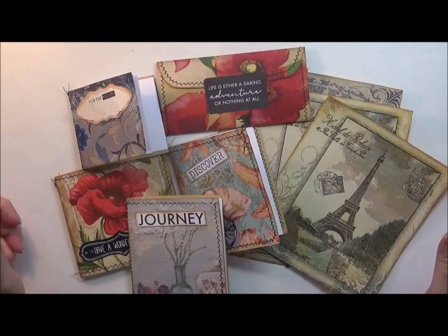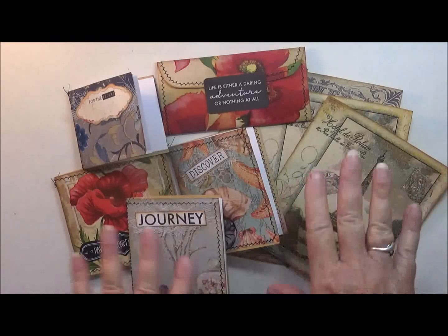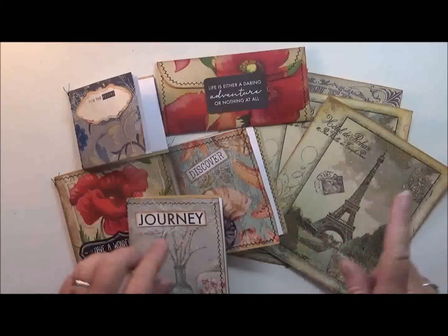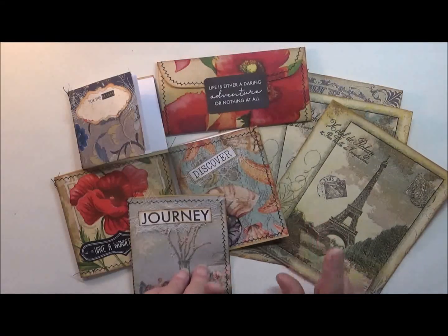Okay, so that's it guys. That's my sewing my napkins onto that brown paper on the shiny side, and this is what I made from it.